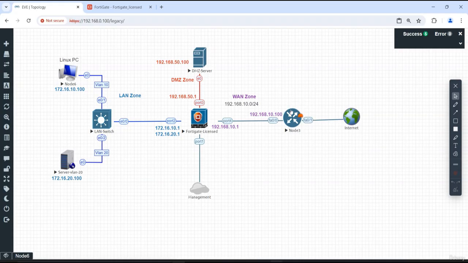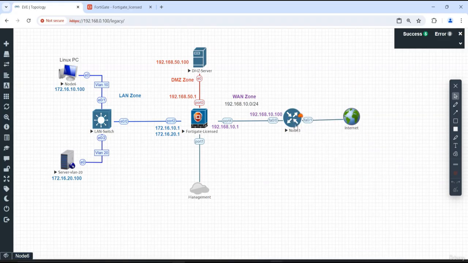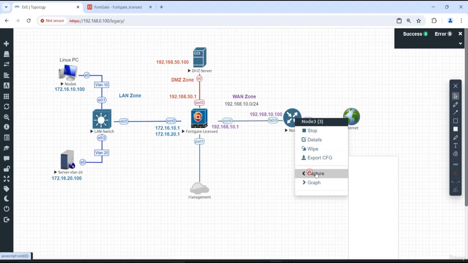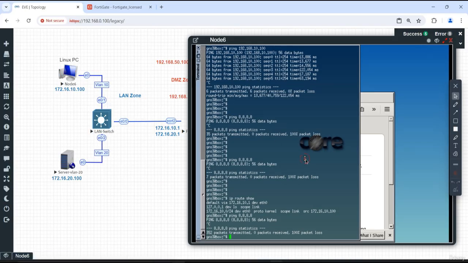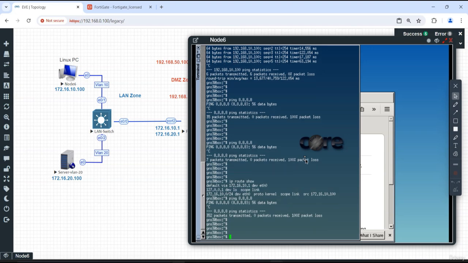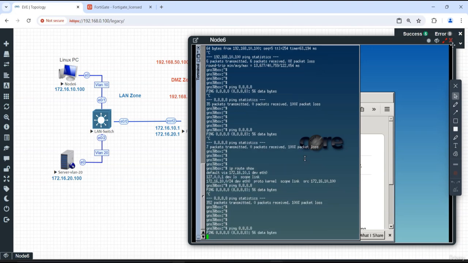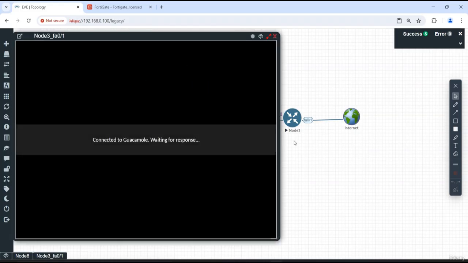Now I got it. Maybe I can show you that. What I'll do is capture the traffic. I think this is the interface it's connected to, right? 0/1. If we initiate a ping again, we should see the request actually going out. I'm just capturing the traffic at this interface.